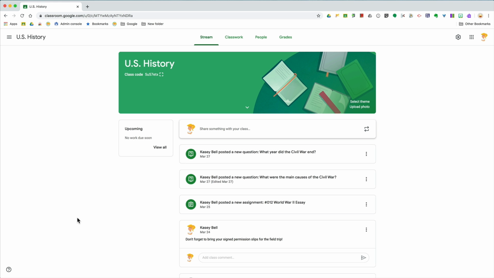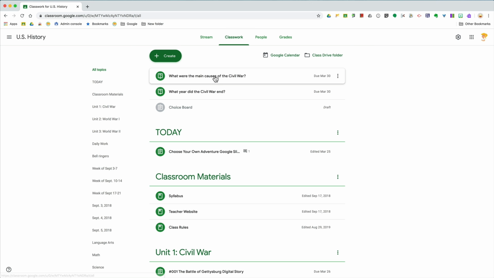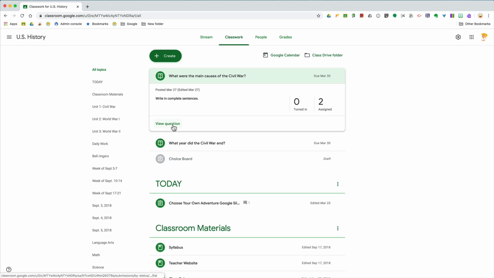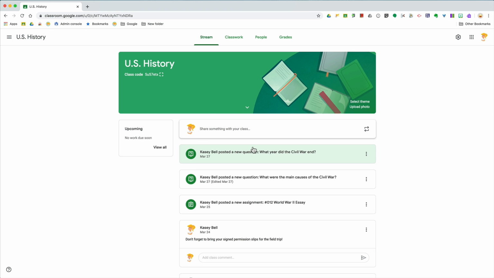Okay, this week's tip is super easy but can save you a lot of clicks. I don't know about you, but I get really frustrated when I'm working on things, clicking around, going to view different things. And if you just click back here, it's going to take you all the way back to the stream.